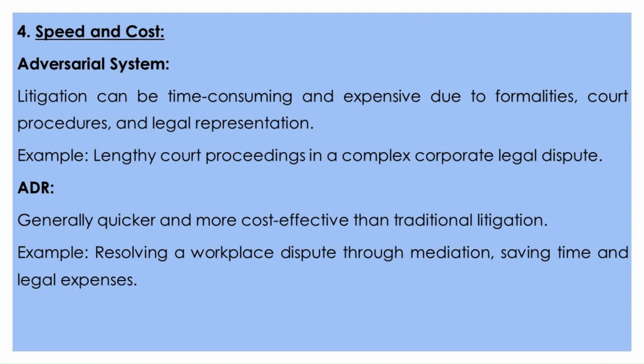4. Speed and cost. Adversarial system. Litigation can be time-consuming and expensive due to formalities, court procedures, and legal representation. Example: lengthy court proceedings in a complex corporate legal dispute. ADR. Generally quicker and more cost-effective than traditional litigation. Example: resolving a workplace dispute through mediation, saving time and legal expenses.